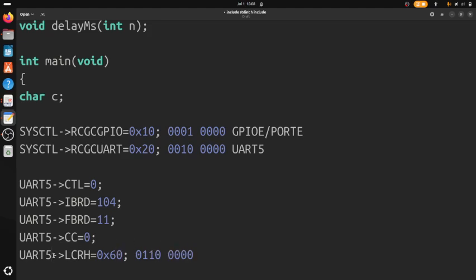So this line is saying, again for UART 5, that we are now using the LCRH register, and the LCRH register value is equivalent to 0x60 in hexadecimal. So what does this mean?